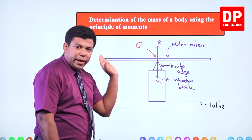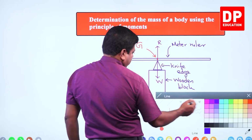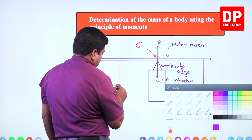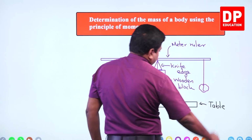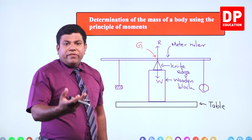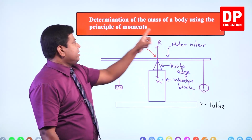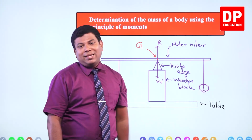We are going to hang two weights on either side of this meter ruler. See what happens. What is this? One is a known weight. This is a known weight. Might be 50 gram, 100 gram, the weights that you have. So this is a known weight that you attach here. On the other side, you attach an unknown weight. The weight of that only we are going to find. See, determination of the mass of a body using the concept of moments. So this is the body with unknown mass, right?